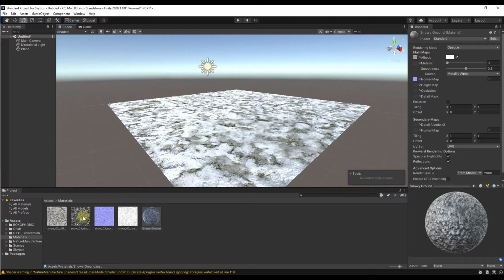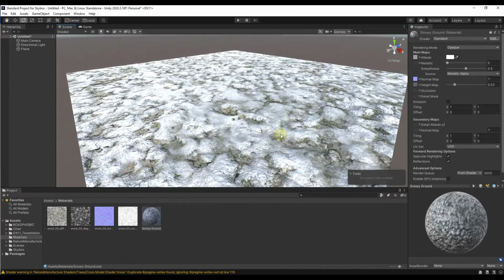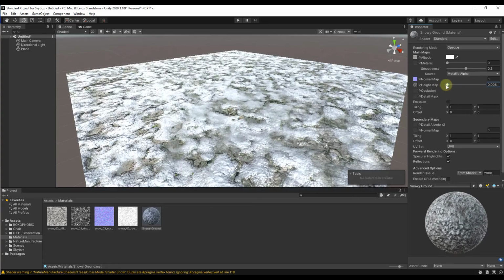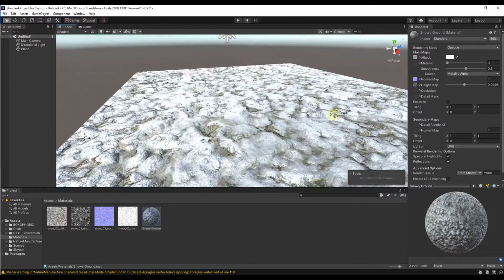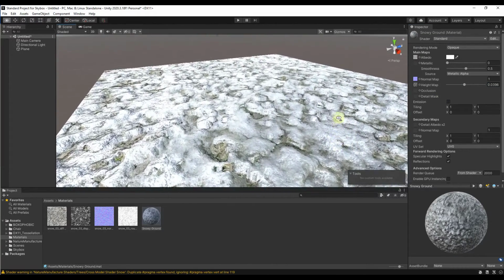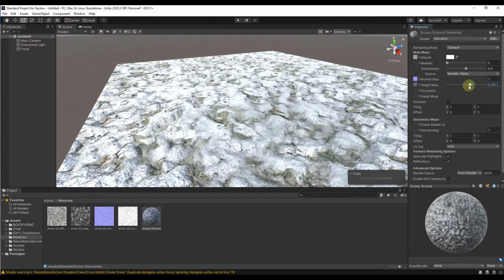So the way that we're going to do that is we're going to take the displacement map and drag it into the height map box right here. Well, notice how when we drag that into the height map box, we get some more ups and downs in here, as well as a little slider next to height map that allows us to adjust the ups and downs in here. So notice if I drag that all the way to the right, this is simulating more ups and downs inside of my image. So just from a camera view right here, this looks more 3D than it was before.